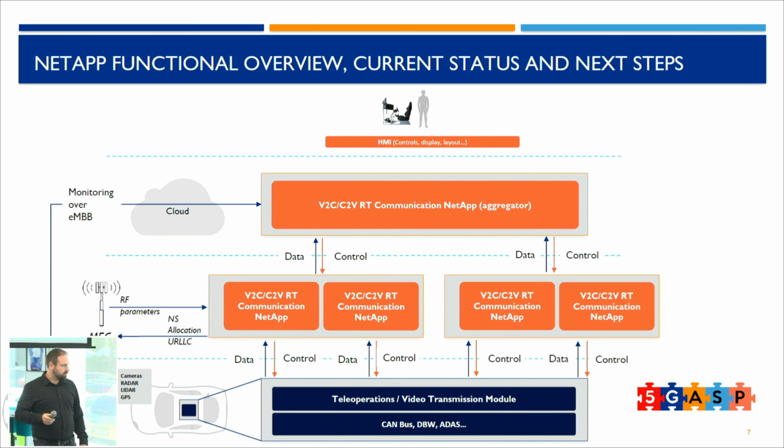Another question from the chat. Since you utilize the edge, does the service instance at the edge follow the car's trajectory? Would mobility predictions be helpful in this case? First of all, a great question. Yes, this is what we are discussing internally with consortium members, because we have different applications which predict and help us to create and keep the connection running even through roaming, even through handovers. So yes, it will be helpful, and for that we're using specific MEC interfaces to connect the two different NetApps in our case, but it can be a totally different additional NetApp which helps us solve the situation, and can be combined together through standard APIs.